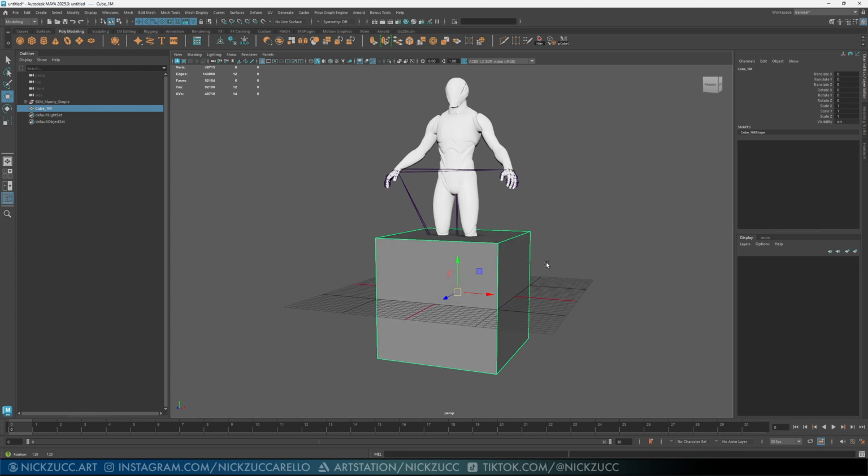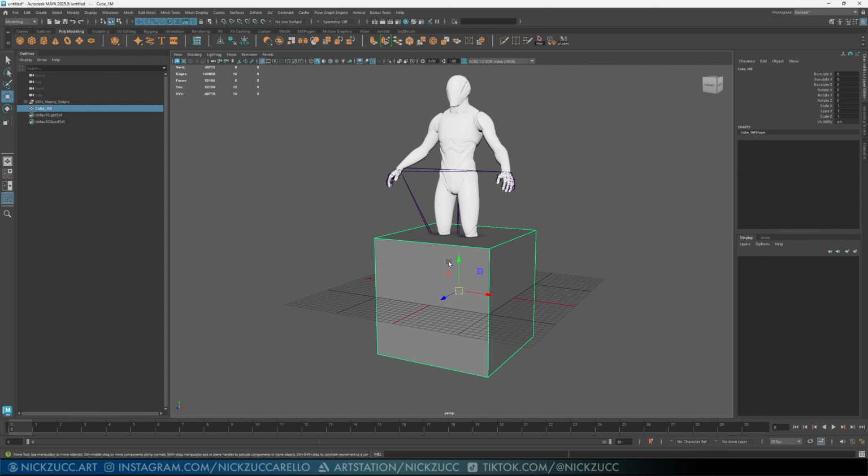Like the pivot point, if I tap W, remember just like Unreal, we got W, E, and R for translate, and then we got rotate, and then we've got scale, which actually exists over here like this. So you can either get to it through here or through hotkeys. But the pivot point is going to come from where is the 0, 0 location of this object in relation to the world.